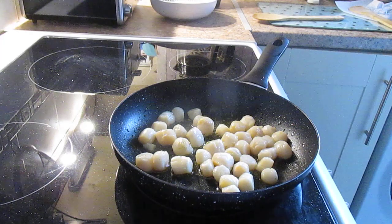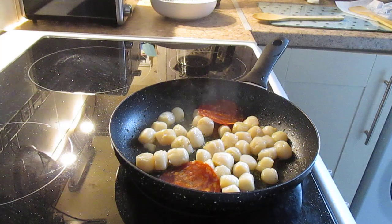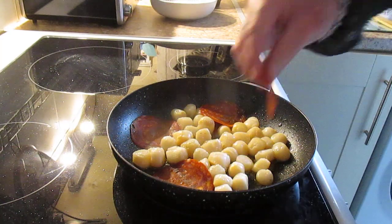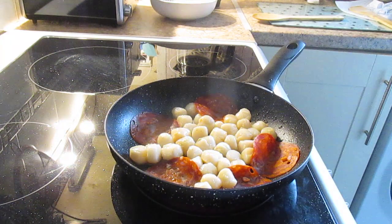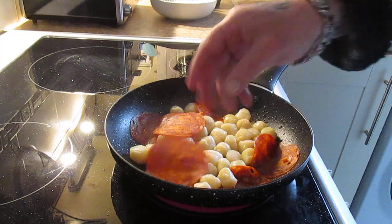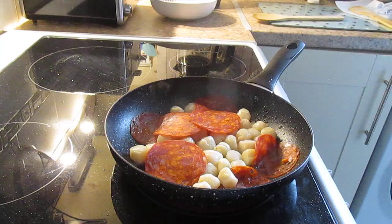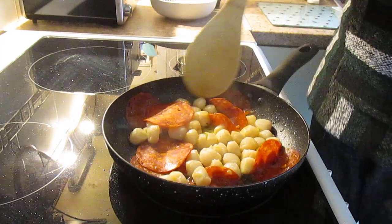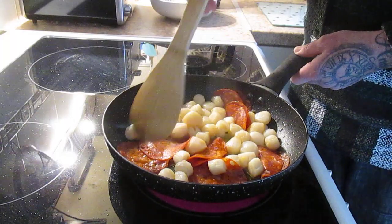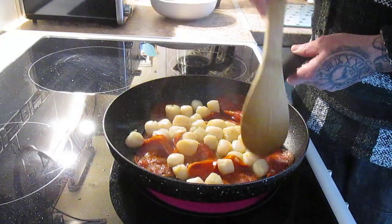The little twist of this one is I'm cooking these with chorizo sauce, which is something that was recommended to me quite a while ago. That's the chorizo sauce which was a pound, again from Iceland. I'm turning the heat up a little bit. I'm assured that when the spices and the oils come out of the chorizo sauce it gives the scallops a wonderful flavour.